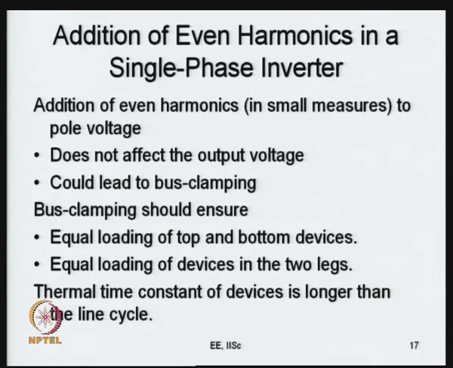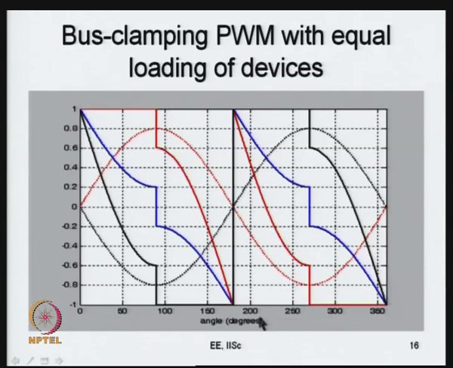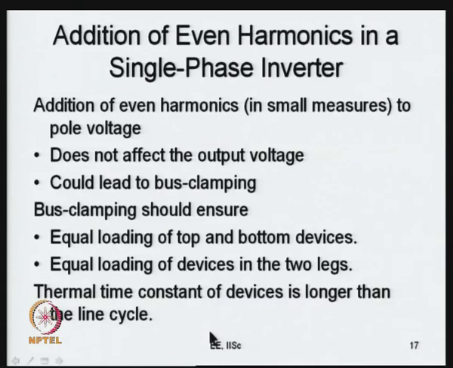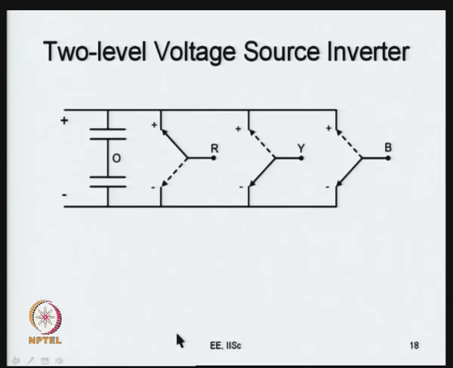So, at 50 hertz it is very valid now. So, it does not heat up. So, in an average sense the device losses are reduced now. If you are going to do switching not at 50 hertz, but at something like 0.5 hertz or 0.05 hertz, you better be very careful now. So, this entire thing that you got here, this bus clamping, is based on the assumption that the thermal time constant is longer than the line cycle time. If that is not valid, you really can't go in for bus clamping, and in most cases when you are switching, the modulating frequency is like 50 hertz, 40 hertz, 30 hertz, it's a perfect assumption, right. So, we go forward now.